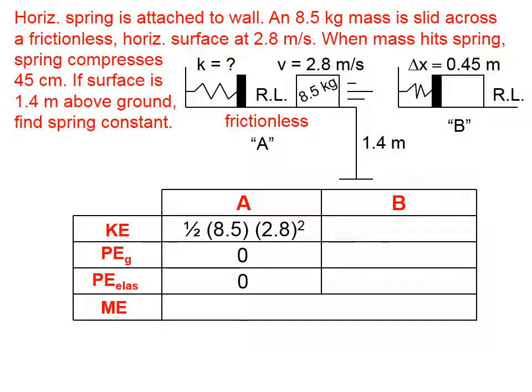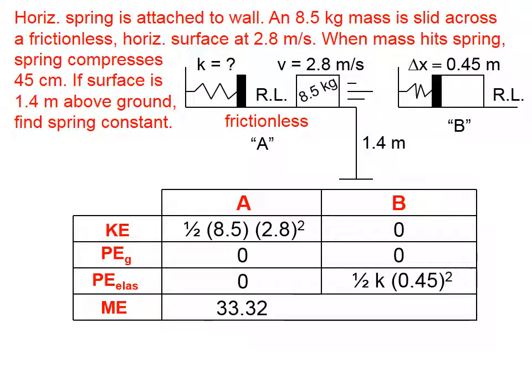In snapshot B, the mass has slammed into the spring, and the spring has compressed. Now when the spring is compressing, the mass is slowing down, slowing down, and at maximum compression, that mass for an instant is not moving. So it has no kinetic energy. So that term is 0. We talked about how there will be no gravitational potential energy, but there certainly will be, in snapshot B, some elastic potential energy stored in that spring, equal to 1/2 times the spring constant times the amount of compression squared.